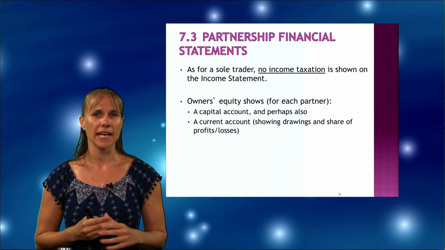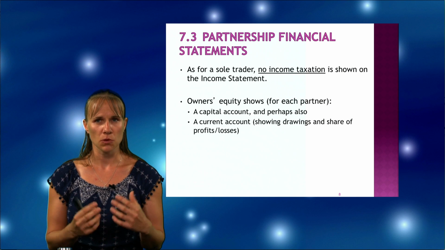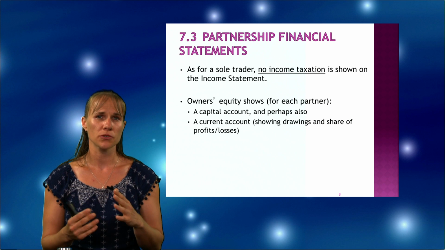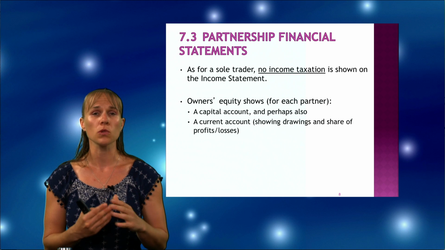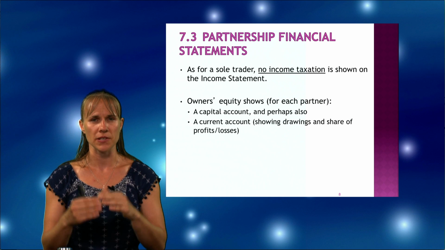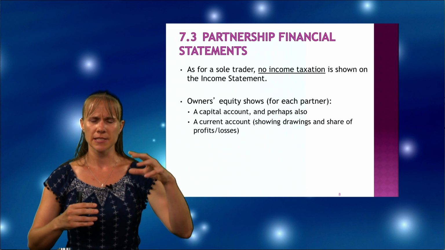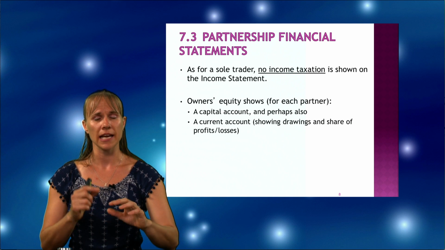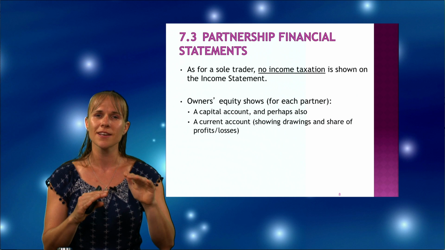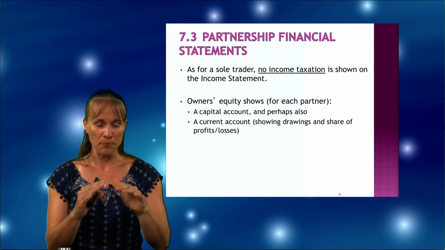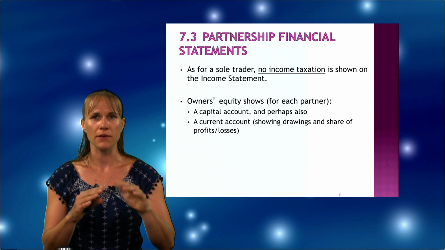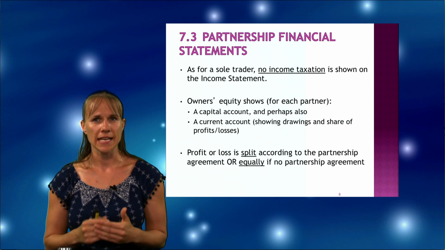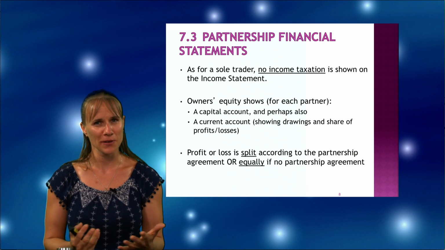With the current account, what it captures is the drawings and also the partner's share of profit or loss that might occur during a period. So the capital account for partnerships tends to be that initial capital contribution, and the current account is more capturing the movements in the owner's equity from profits and drawings. Profit or loss is split according to the partnership agreement, as we know.